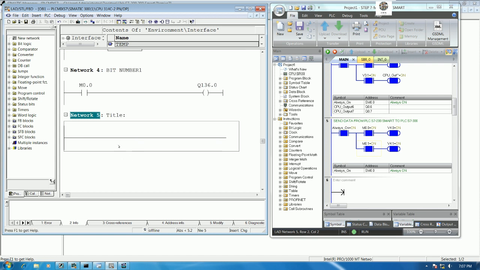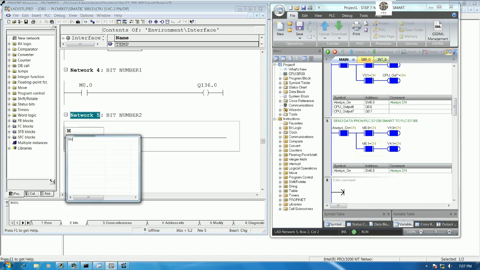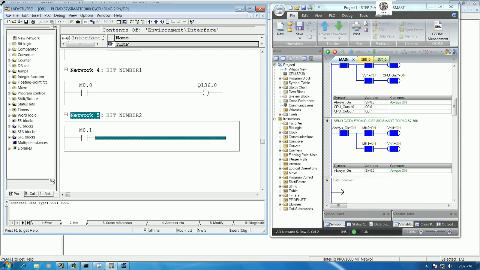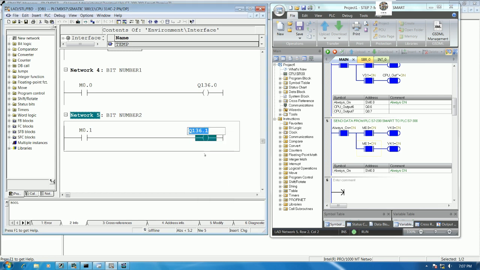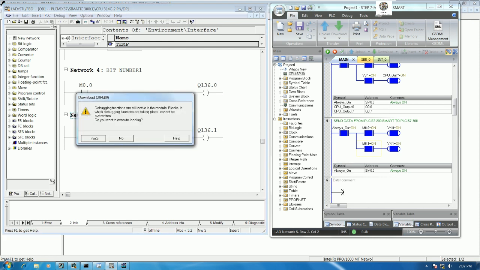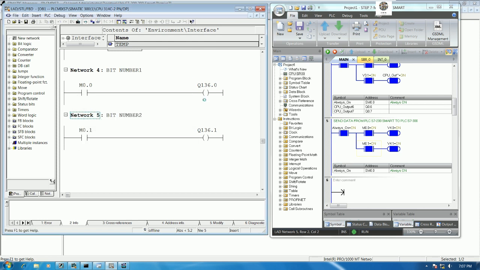And for bit number 2, can use M0.1, Q136.1, and then download, and we can go online.